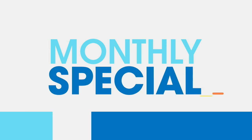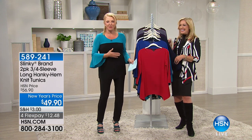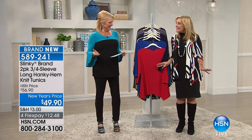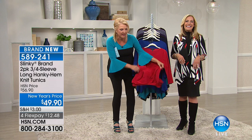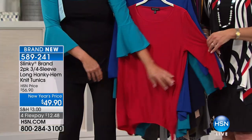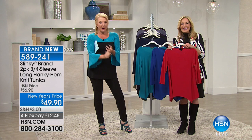We're talking hanky hem — that's literally what we were doing. She said this is our number one bestseller of all time, and why? Because of the drape, the hanky hem. Women love that cute little hanky hem on the bottom. It is, and we do love it. This is actually a brand new two-pack launching today — three-quarter lengths with a great hanky hem that you'll love.